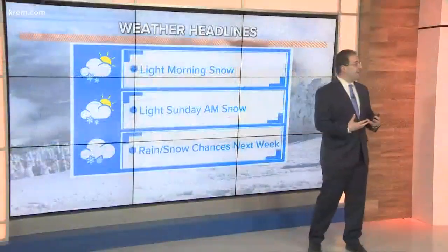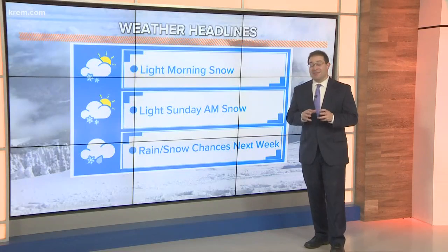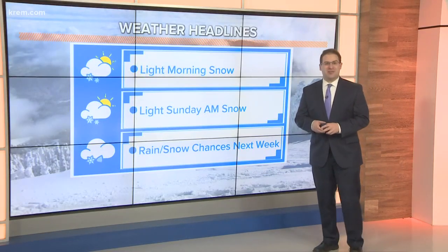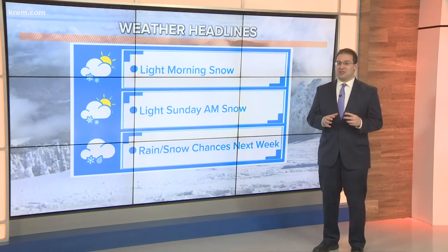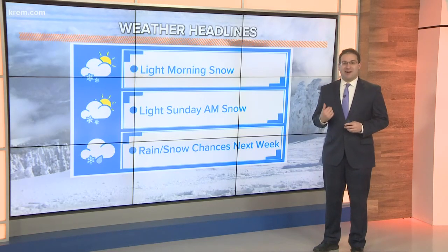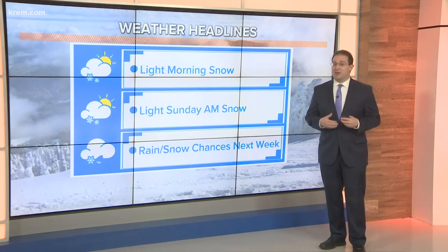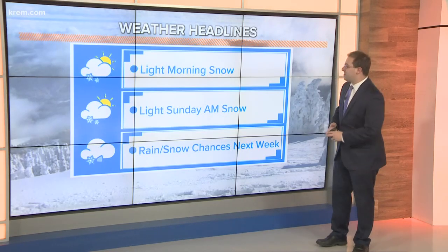We checked in with Nicole a little bit earlier today. She's out on the road, so we're seeing the start to some snowfall in the area. After about an hour of some light but steady snowfall, it has started to not only pick up but actually accumulate on some of the roads. Not quite an inch of snow on the ground just yet, but enough that our parking lot certainly looks white outside. It will start to get pretty slick pretty quickly with that steady snowfall.